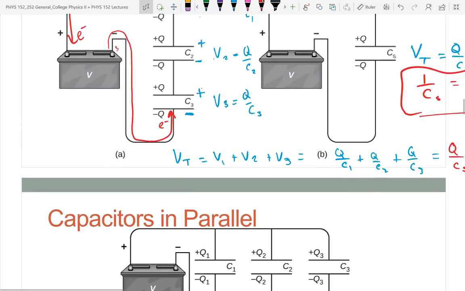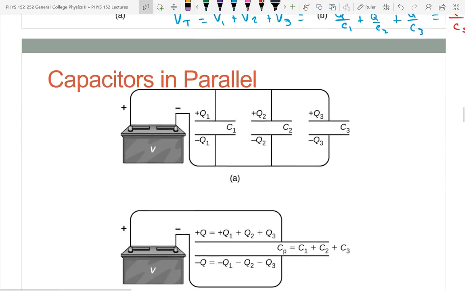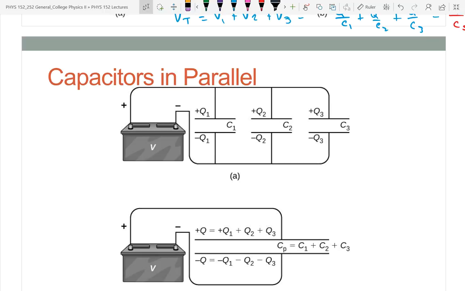What if they're in parallel? What do you think you're going to get for the outcome when they're in parallel? Well, it tells you in this diagram what you're going to get. And the reason is, this one doesn't even go through and do it carefully. It does it very logically. The capacitance is some constant times the area divided by the separation. If I put capacitors in parallel, then effectively I've taken the total area: area of capacitor 1 plus area of capacitor 2 plus area of capacitor 3.